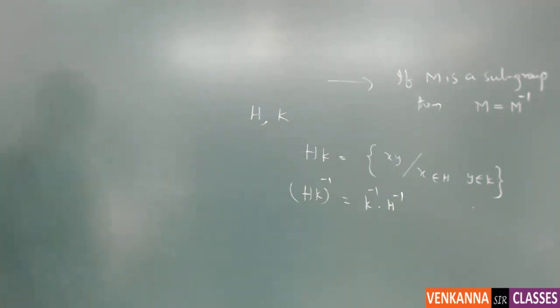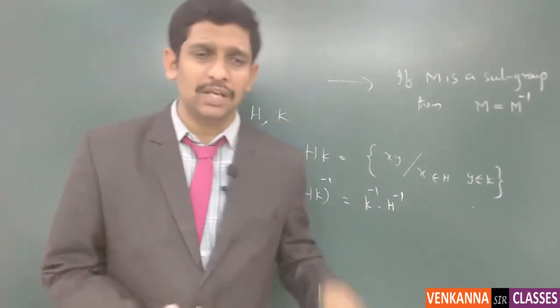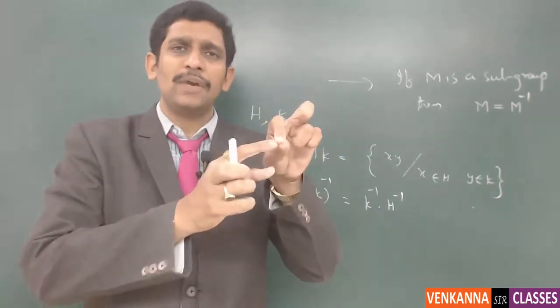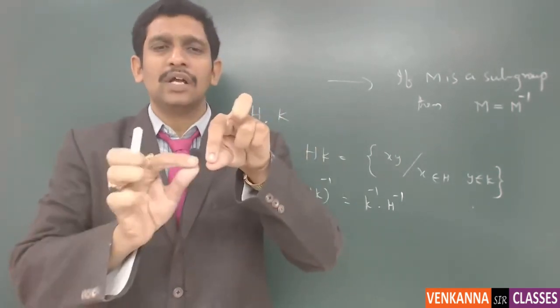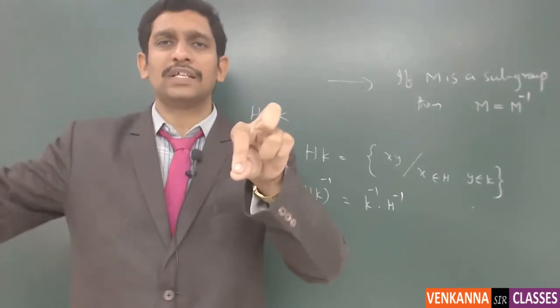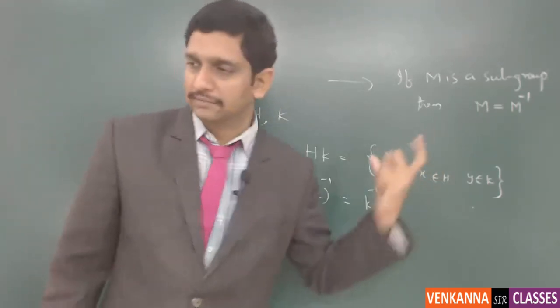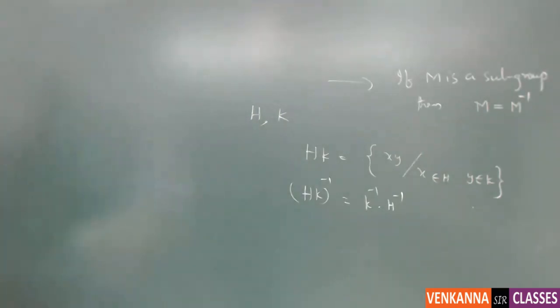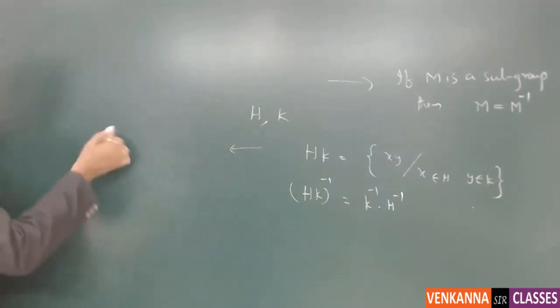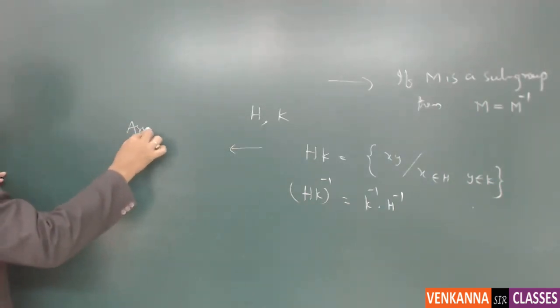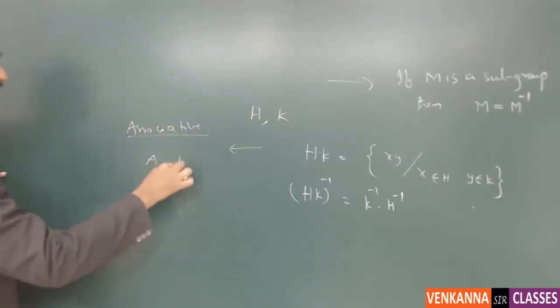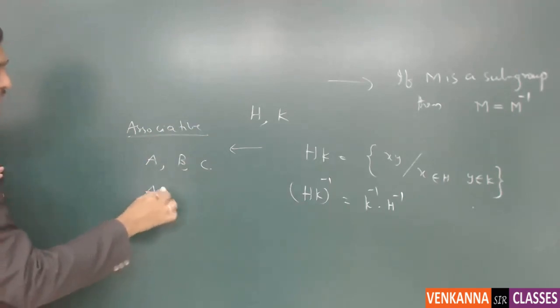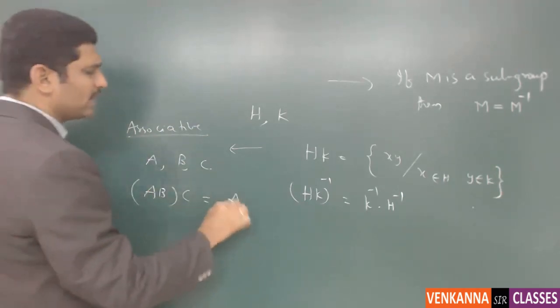Right? So it is just like I have given two sets, how are you going to multiply? You fix one element, with this element you multiply all the elements of the other set. Again, you fix the second element, with this element you multiply all the elements of the other set, so that you will get this type of thing. This is nothing but multiplication of subsets. The interesting thing here is multiplication of sets is associative. That means if you take three sets A, B, C, in whichever order you multiply, they will become equal.